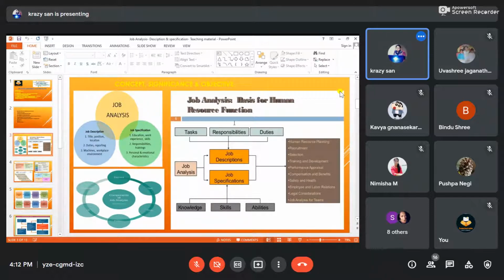So the basic significance of job analysis is that you are able to organize the design of your organization. You are able to do the different plannings, might be promotion, demotion, transfer, or anything with the HR plannings. Then you come to recruitment and selection.